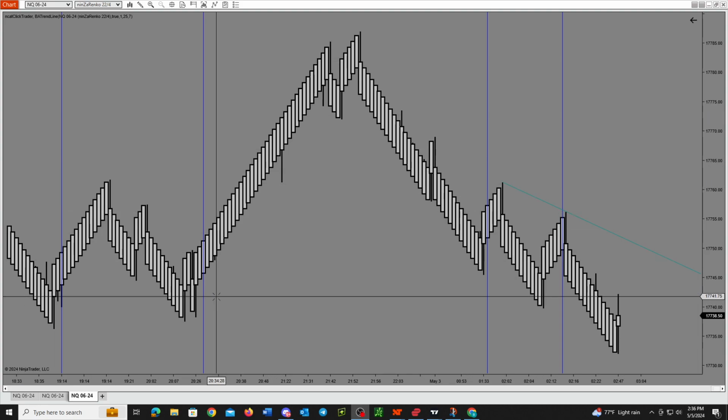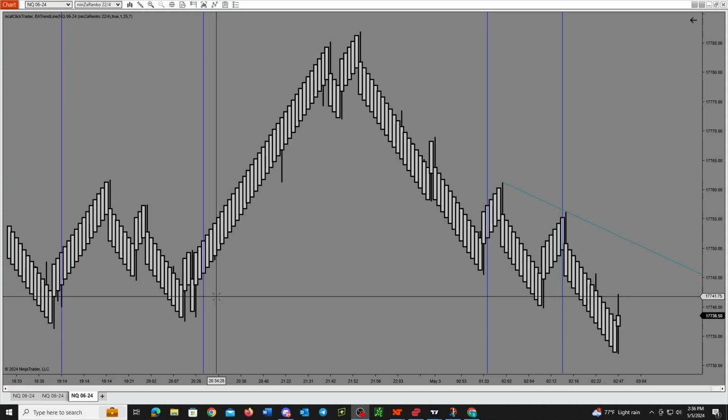Alright traders, in the last video I put out on automated trend lines, I assumed I would be able to package that indicator up or include it in a template, and that it would easily transfer over when you loaded the template up, since it was an organic NinjaTrader 8 base indicator. But that wasn't the case, and I haven't quite learned how to package those custom indicators that I create inside of NinjaTrader. So between now and when I'm able to do that, I'll cover the gap with this video.